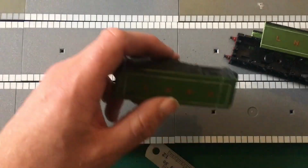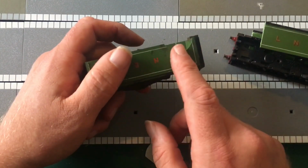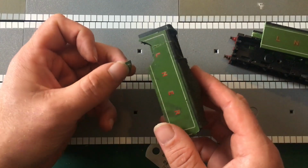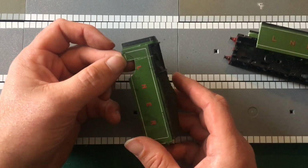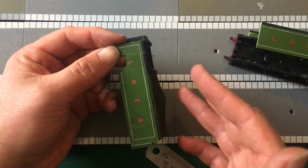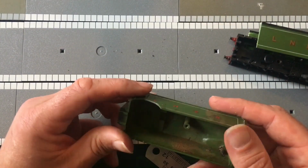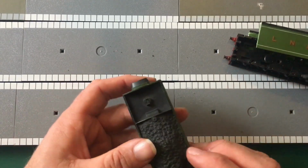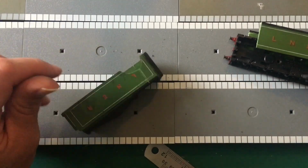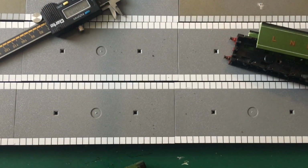Okay, so after repeatedly cutting up and down, I've got the line. I did actually snap this side, but I'm not worried because this is far more brittle plastic, so bear that in mind when you do this. The other one wasn't, so it could be its age, but I've saved the part that I need. And the whole thing's getting painted anyway, and it's going to have to be butchered together and filled, so as long as I've got that bit, I'm okay. So that is now separated at both sides, and it was just lightly scoring along, slowly taking my time. It was actually pressure off my hand holding it in place that did that, but I'm not worried at all.